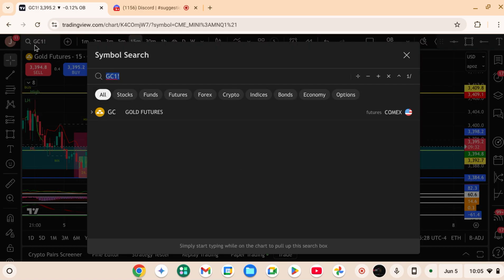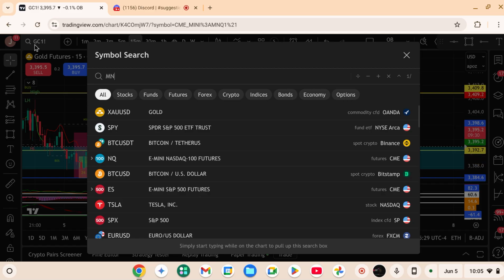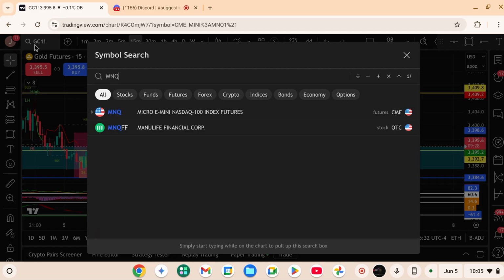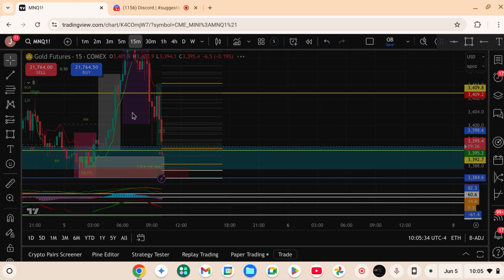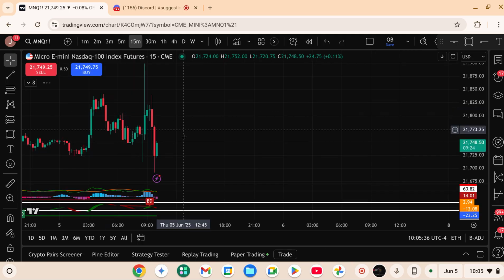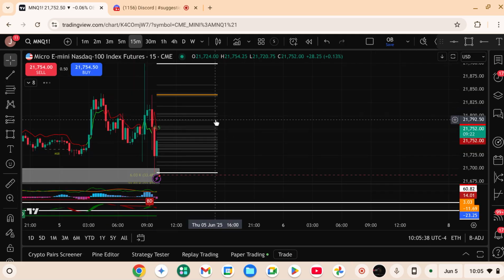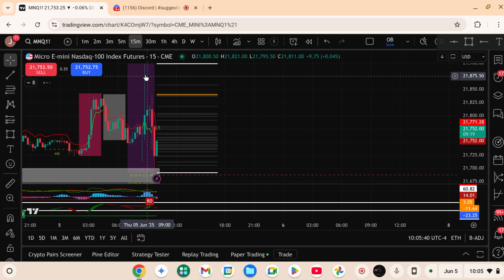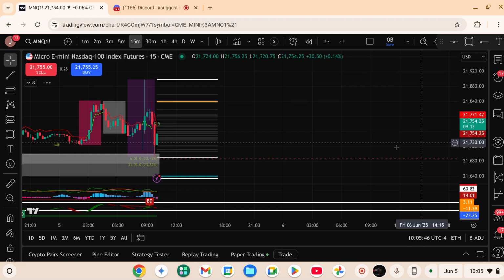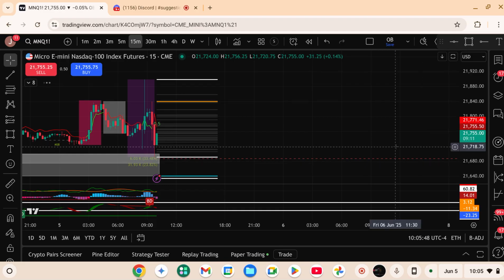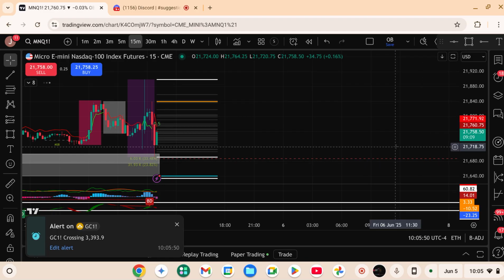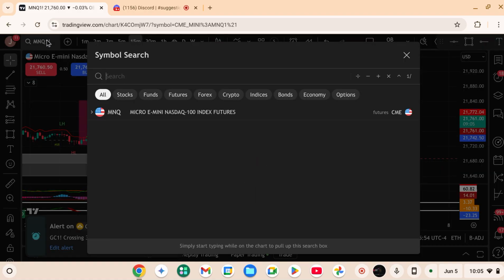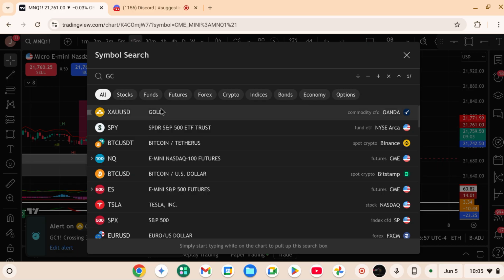MNQ, yeah, I'll go to. I didn't specifically draw up the areas for NQ or MNQ, I don't think. I just glanced at it and saw that it was stuck in between two order blocks. So that made me not even want to really mess with it. Oh, hold on, I just entered the alert. Let me go to that real quick.